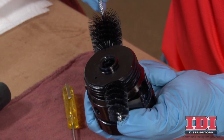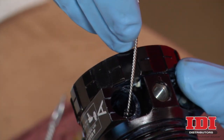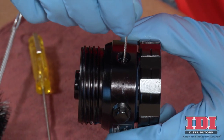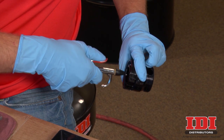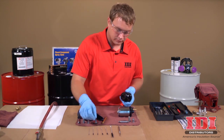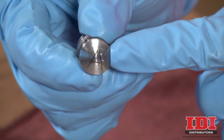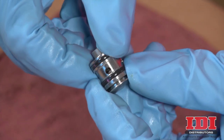You will need several different sized brushes. The Graco number 15D546 gun cleaning kit includes 11 tools and brushes for cleaning the gun. Use compressed air to blow out all passages frequently during this process, as build-up may be pushed into interconnected, already cleared passages. Next, clean the side seal cartridges. To prevent cross-contamination, do not interchange A component and B component parts. The A component cartridge is marked with an A.